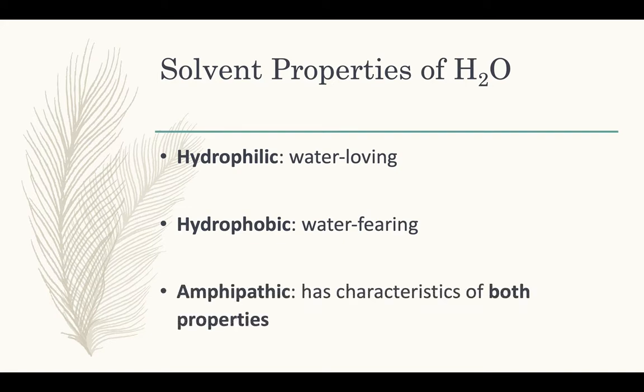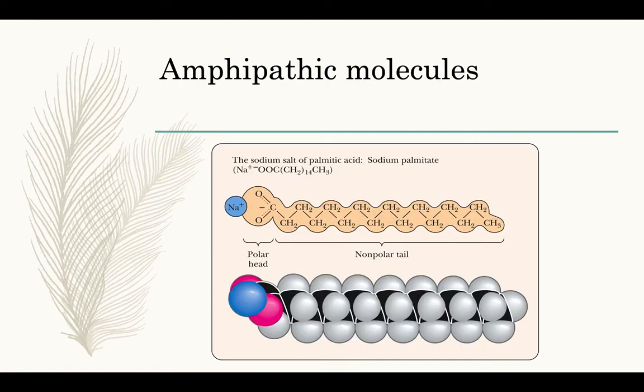And then when we say amphipathic, think here your SDS, your sodium dodecyl sulfate. These are molecules that contain one or more hydrophilic and one or more hydrophobic regions in the same molecule. Okay, so shown here is an example of the structure of your amphipathic molecules. Note that it has both polar and non-polar character.